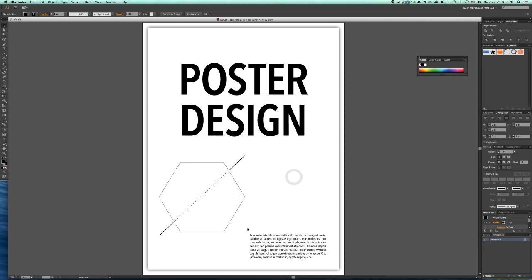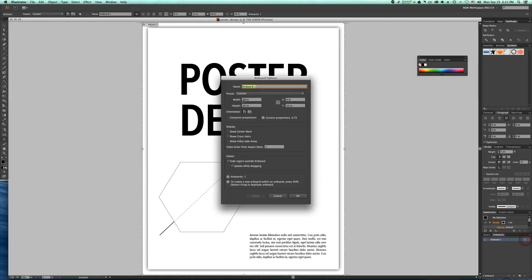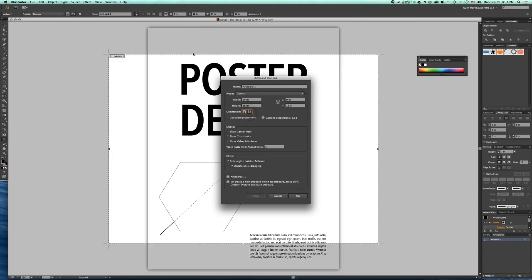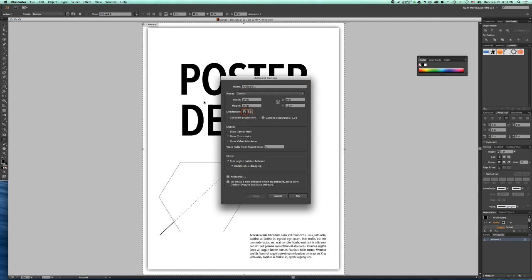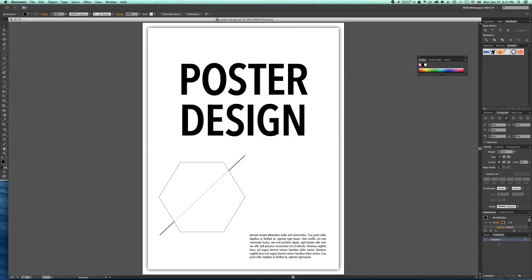So this artboard is 18 by 24, and we can double click on the artboard and it'll bring up this information and show us that the width is 18, the height is 24, and it's oriented in portrait mode. You can change it to landscape mode. You can see how it changes here in the back, but we don't want to do that for the way that we have it designed. So I'm going to hit cancel, and so let's say we want to move on to our postcard design.